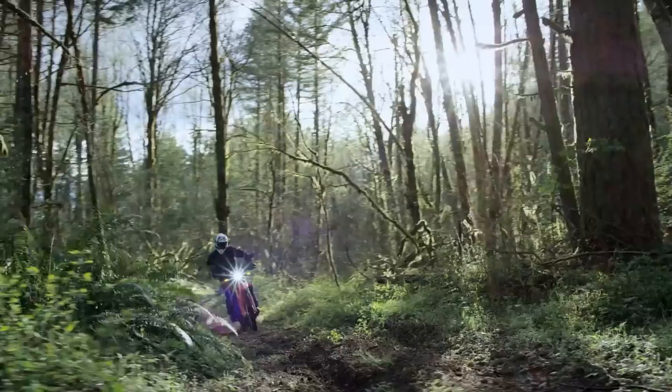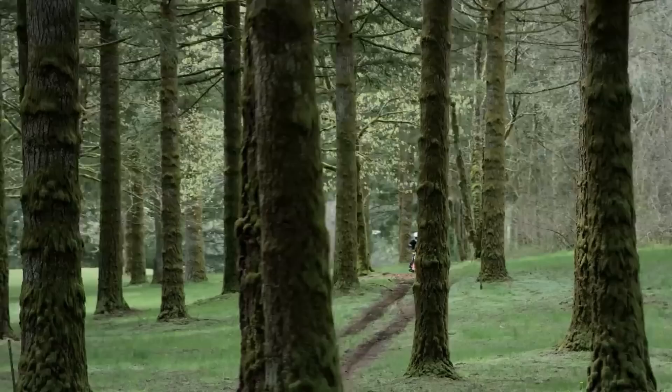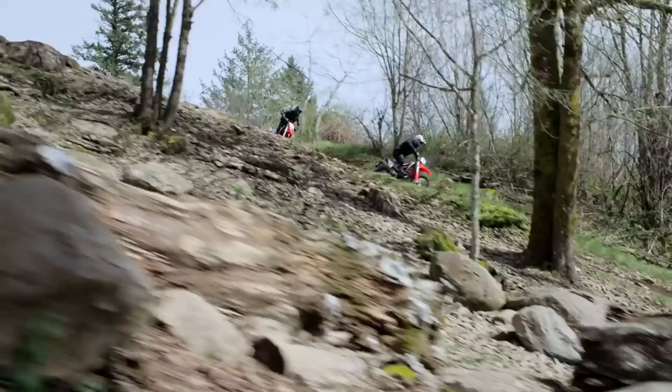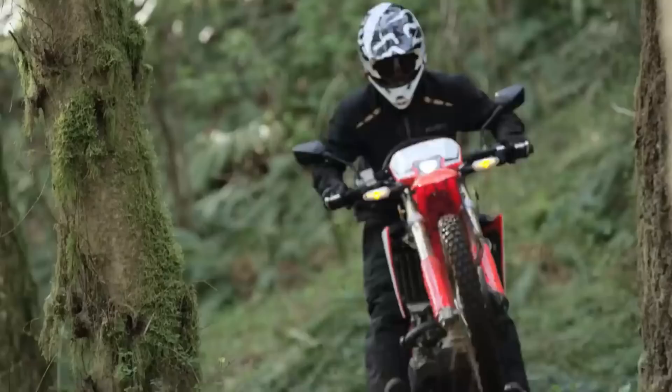The first bike is from team red: the Honda CRF 450RL, which is a pretty obvious choice for this category. This is by far the heaviest bike of the bunch at 132 kilos, but that is both a good and a bad thing. If you want the lightest option it's a bad thing, but if you want stability on the open road — and we are turning this into an ultralight adventure bike — that's a positive. The engine is fantastic, making 42 horsepower and about 30 foot-pounds of torque, so there's plenty of power for both on and off-road performance.